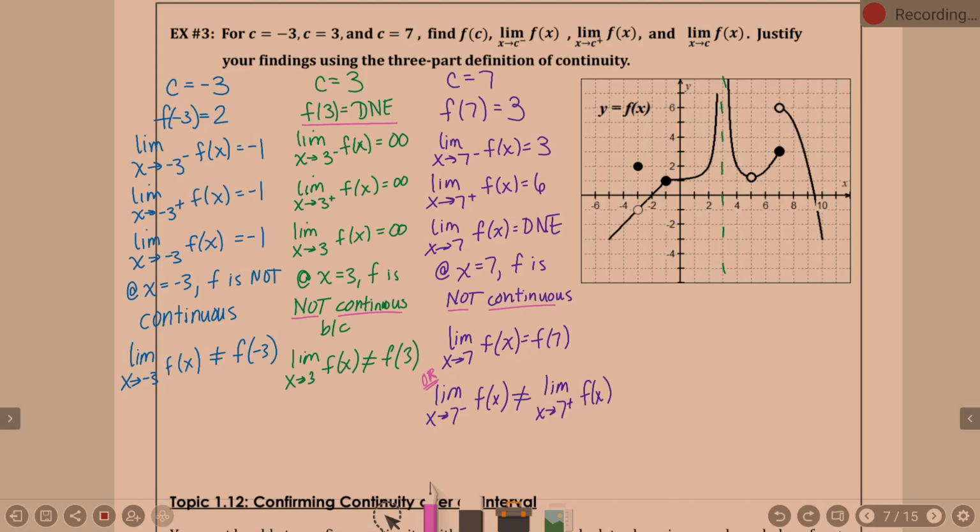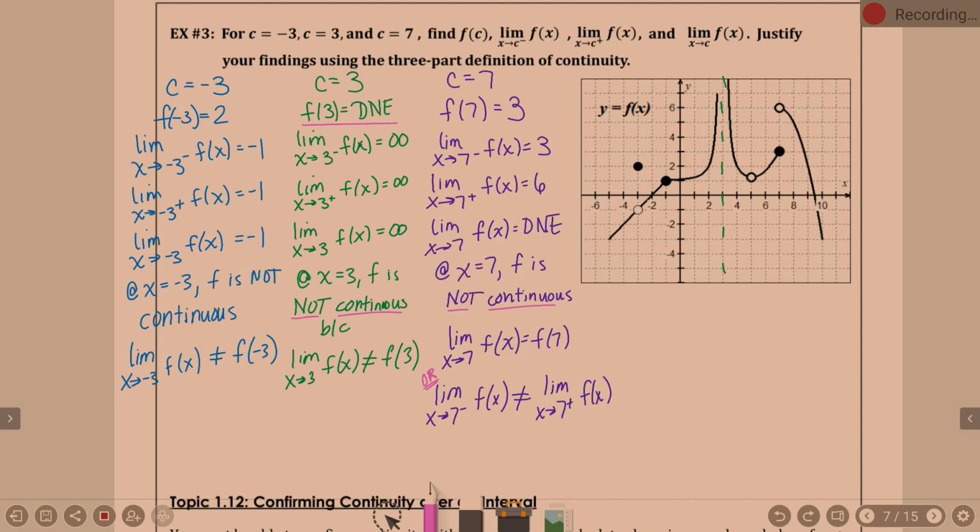Okay, so a little bit of how we use that definition. Right there, we are kind of confirming something not be continuous. You'll notice the next part says you must be able to confirm continuity without a graph or a calculator by using your knowledge of function behavior for parent functions and their transformations. So that's like me earlier saying polynomials in general, they're going to be continuous. Okay, that's something we can state. Something like sine and cosine, you know what those do. They're going to be continuous.